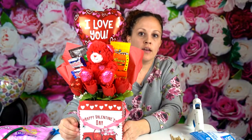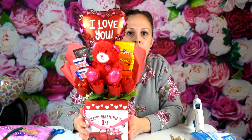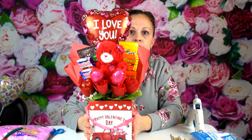We have our first bouquet, and this has the little bear as a centerpiece, the balloon, and the fourth and fifth candy.